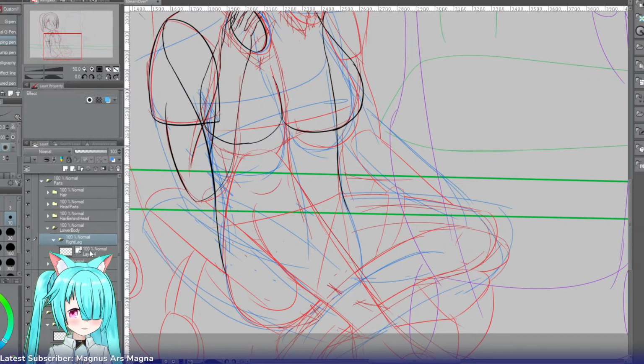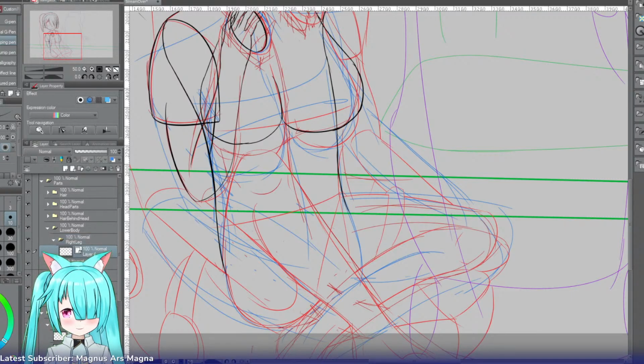Do I need to be able to see the center part of the shorts? Actually, there should be a skirt there. Alright, well, either way, draw the legs in first.